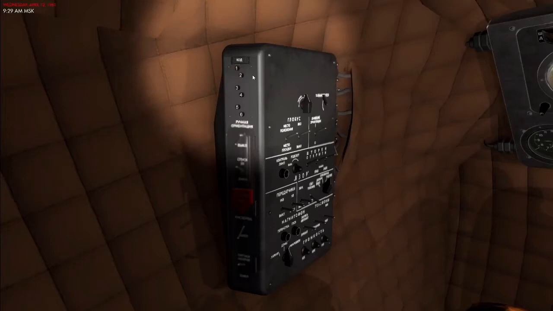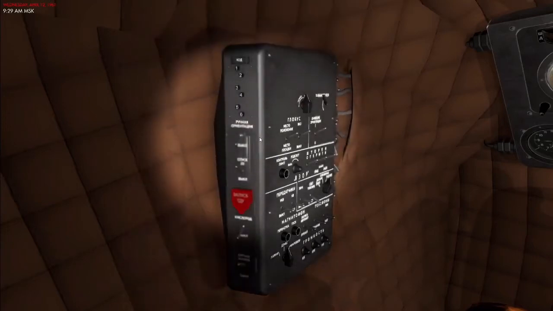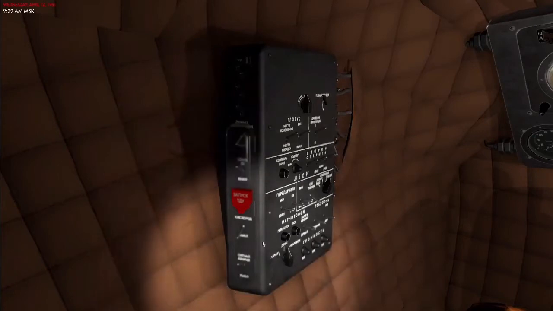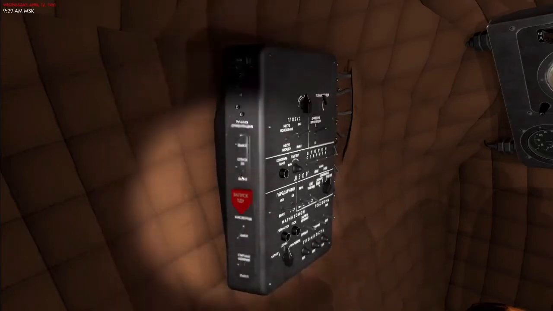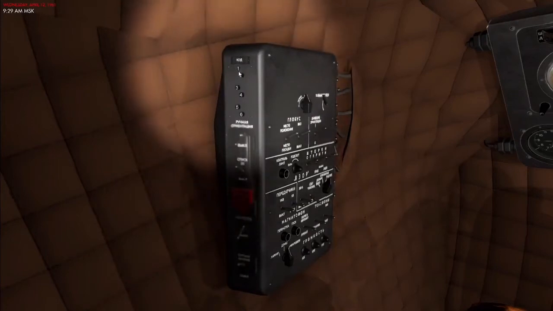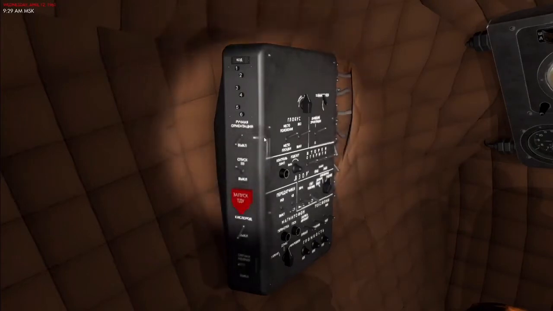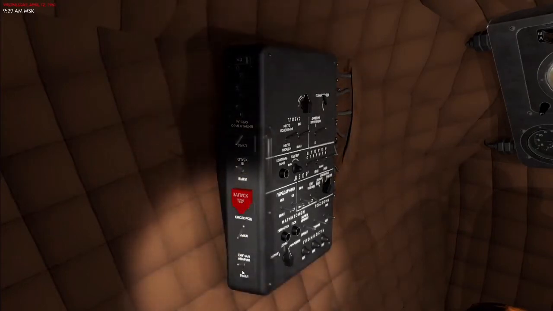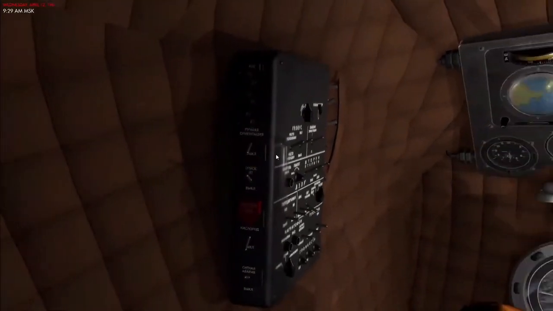But the reason for this was that they didn't know how a human would react to being in space. If they would go mad or if something weird would happen, then there would be some procedure required to do stuff that would prevent you from getting back home. The code is 125 in reentry, and this gives us access to all of these switches here. So I can go through each of them.